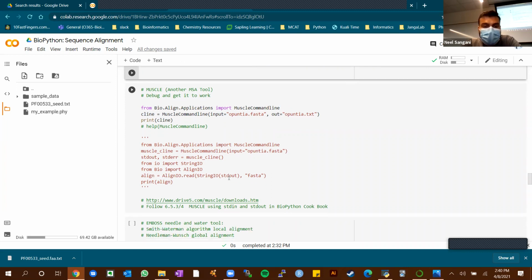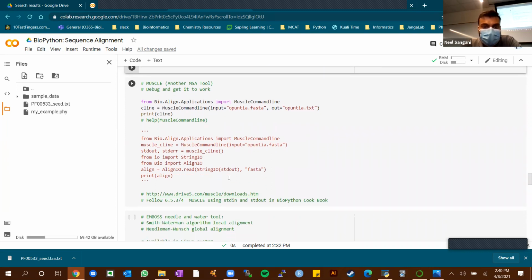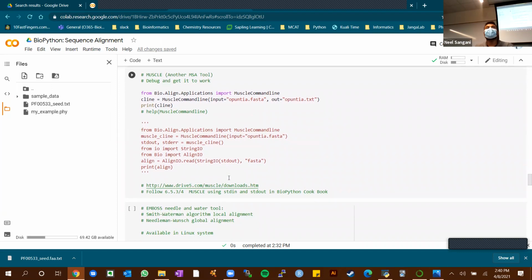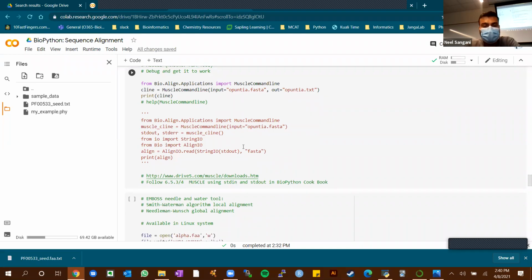The only thing is that we also can't run it in this Colab notebook, so you have to do it locally in Python IDLE. If you're interested in the MUSCLE tool, you can do the same thing that we did with ClustalW and run it, and that'll give you the output file, and then you can again read and understand what it's doing.